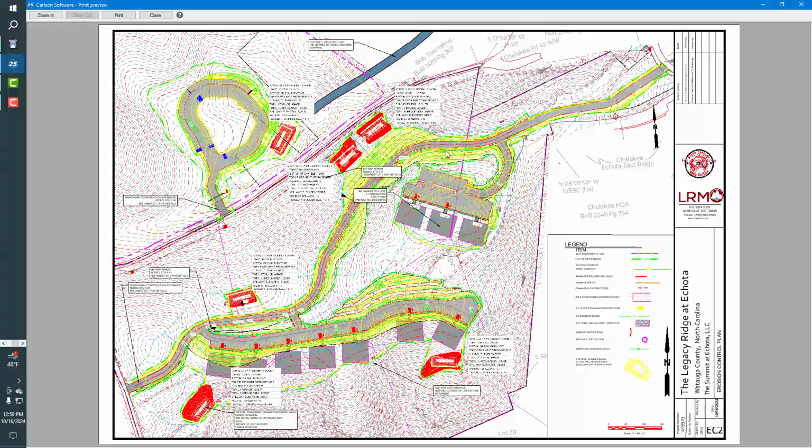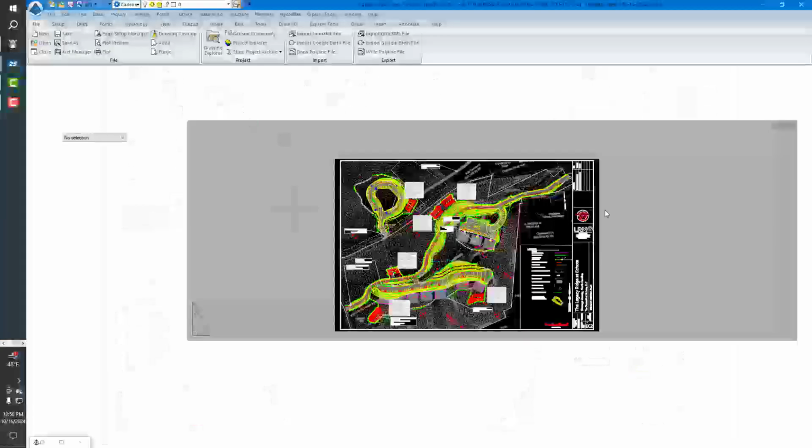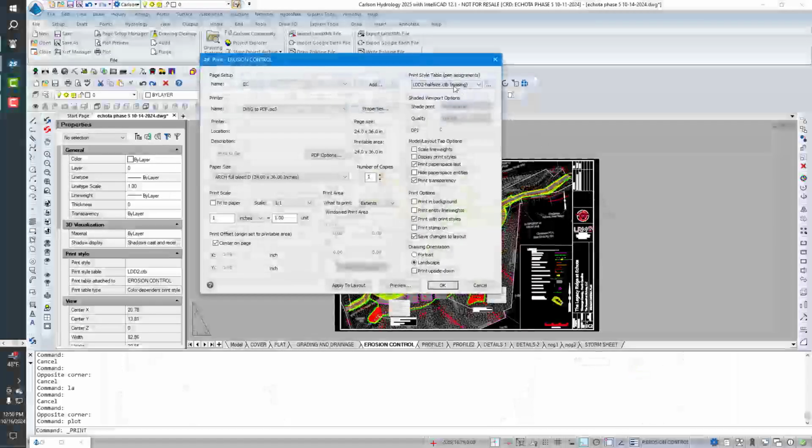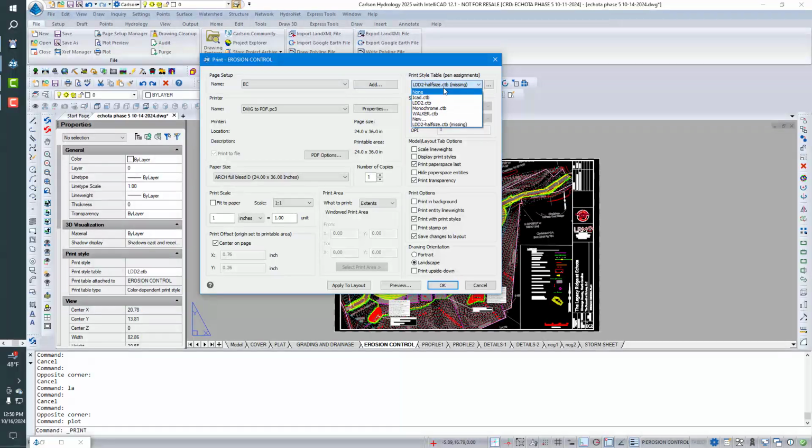What happened here is the CTB file is wrong. I shouldn't be seeing colors, so let's get close. Yeah. So up here is your different CTB files. That's what we set up earlier.